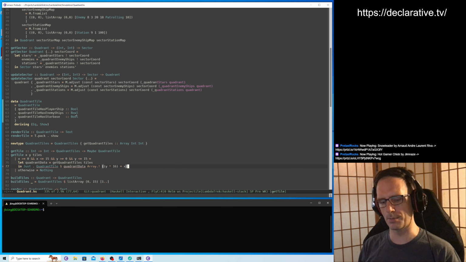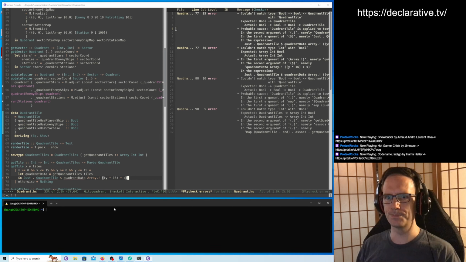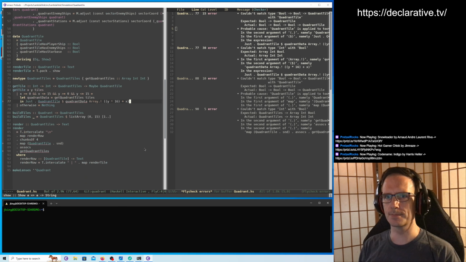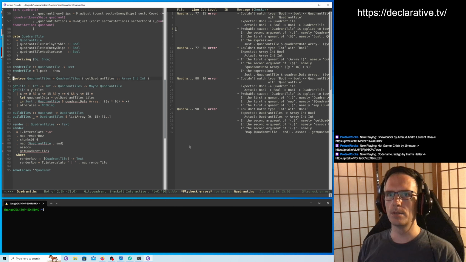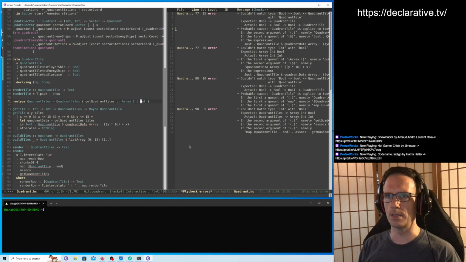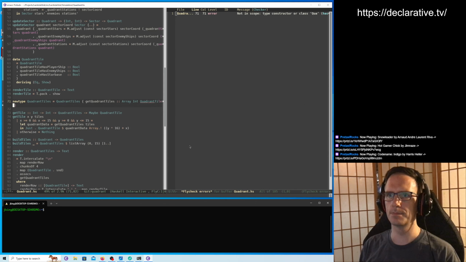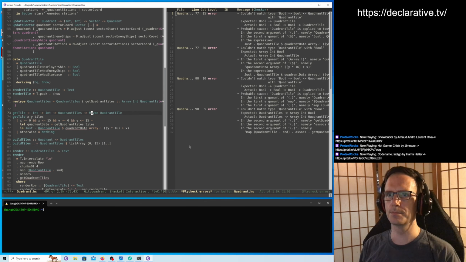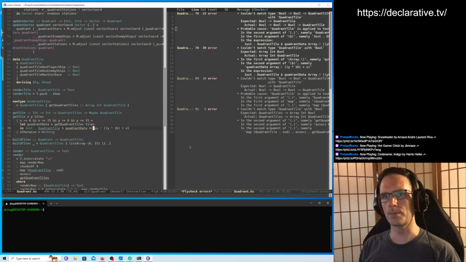Now, of course, this is not going to compile anymore because of this. So let's fix those problems. Quadrant tiles. Let's see. Int array. This should be quadrant tile. Let's bring that down to the left a little bit. There we go.